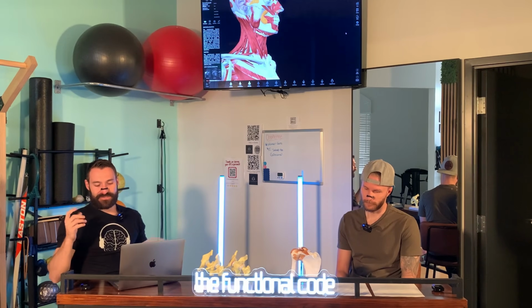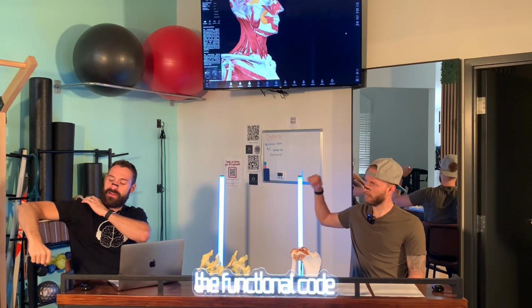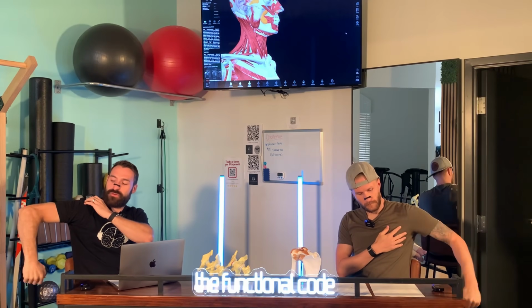So I suggest this anytime someone warms up, and this can also be the workout itself. For the shoulder specifically, going from internal to external rotation. So bringing your palm, fist down to the ground, and then back the opposite way, kind of like you would throw a baseball backwards.